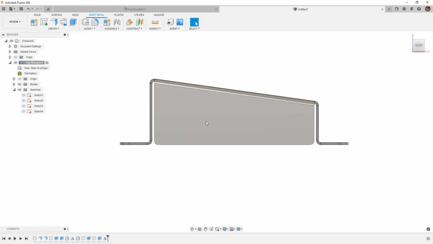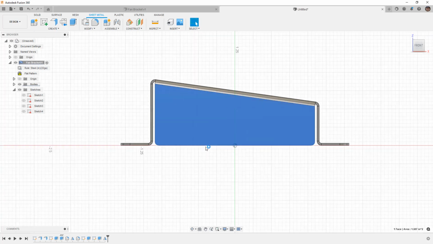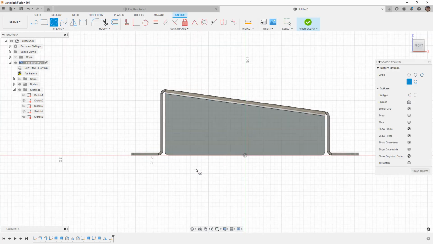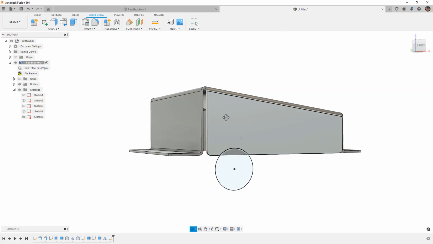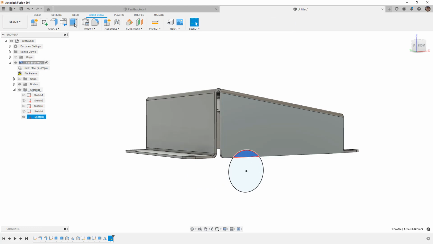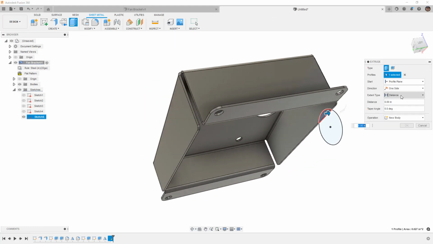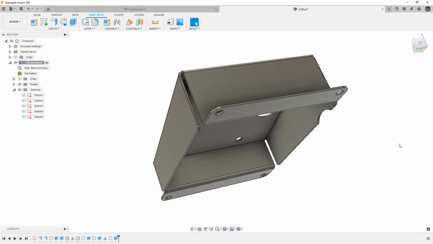And lastly, there is a small cutout on the side that allows the wires to pass through. So from this view, we're going to select the face, create a new sketch, and I'm just simply going to create a circle that allows me to have some sort of offset there. We can add dimensions if we wish. 0.5625 should be about right. I can add a horizontal dimension of 0.7. And it really doesn't matter for this feature because we're really looking at just creating a small opening so the wires can pass through and it can be easily installed. Once again, we're going to extrude, rotate this around, select to object, and say OK.